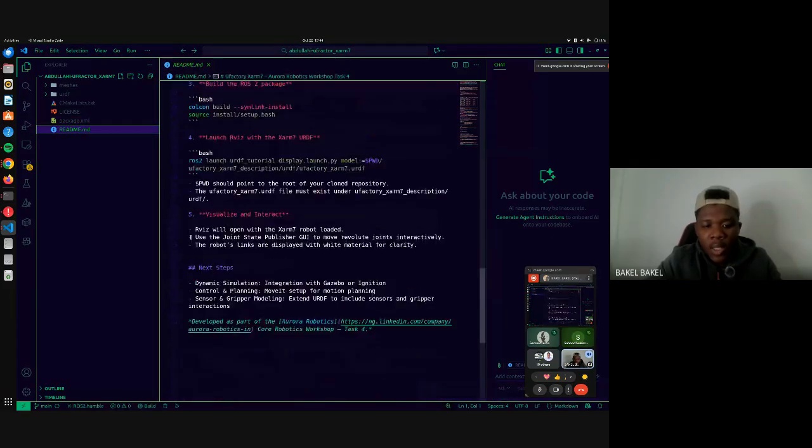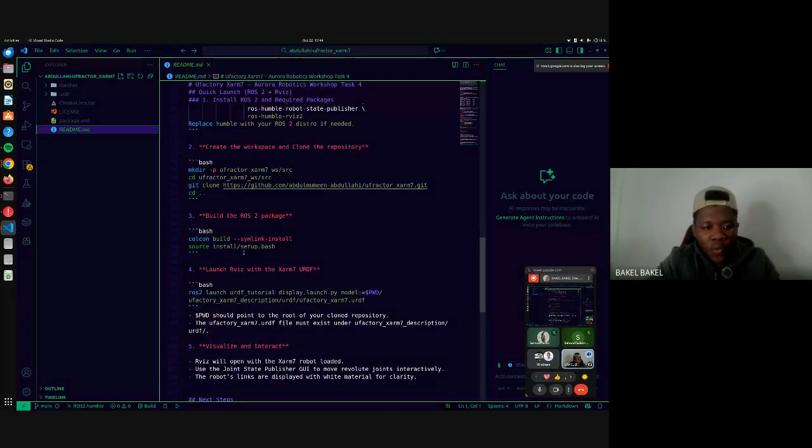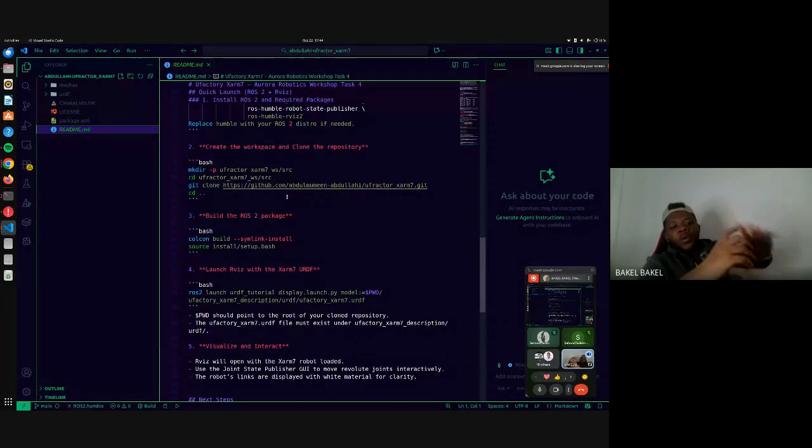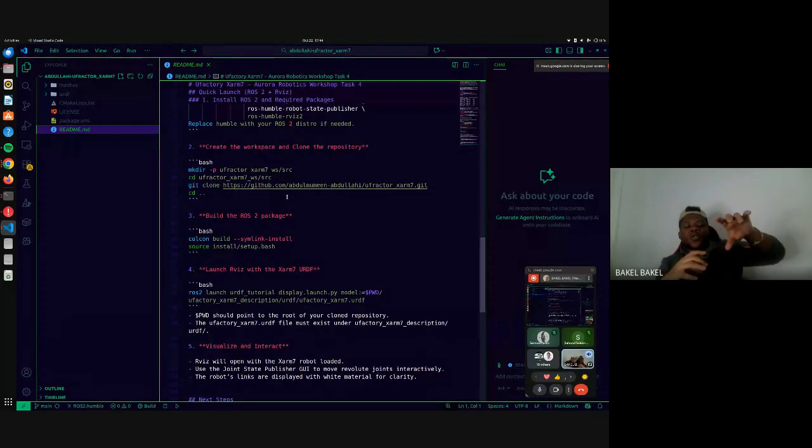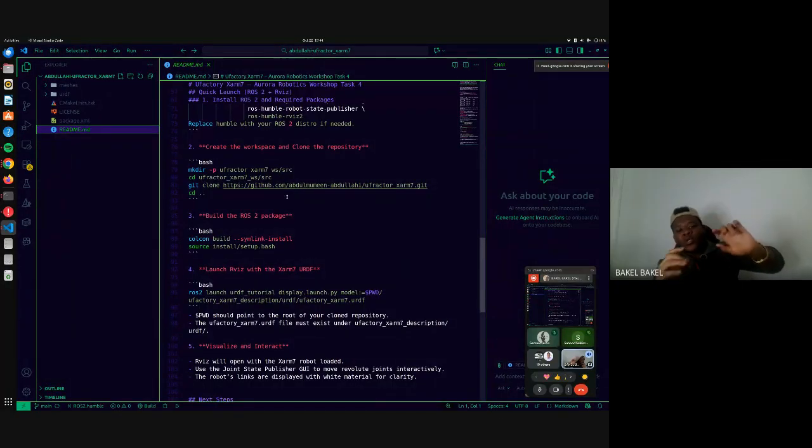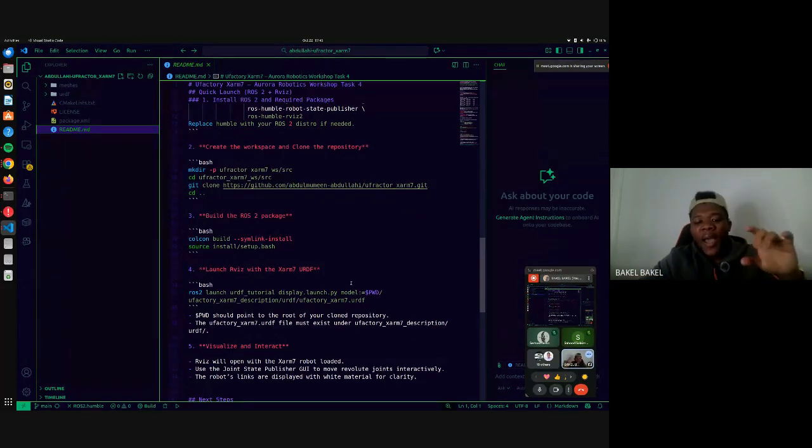And inside here, I'm now in workspace. Workspace, I'm in source, right? And then I clone in the source. When I go back into the workspace, I build in the workspace, I retain my position in the workspace.